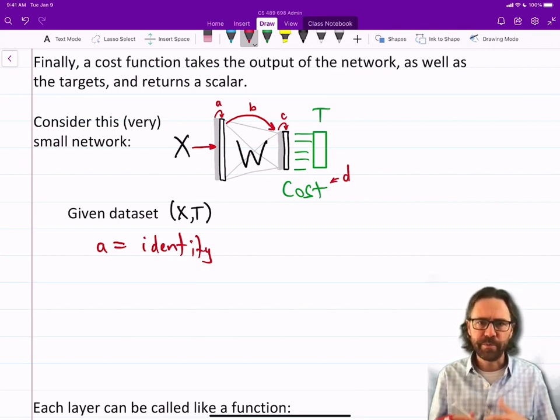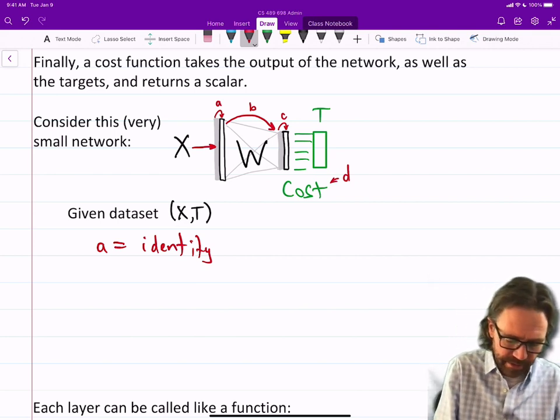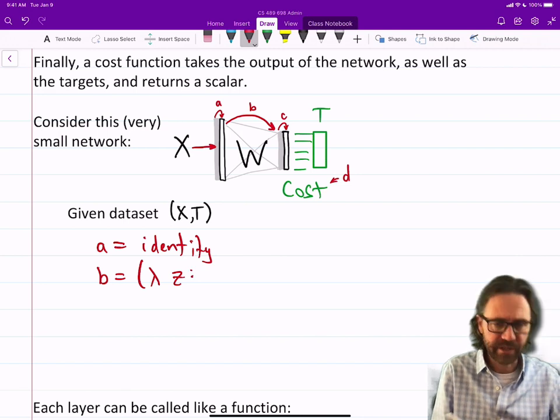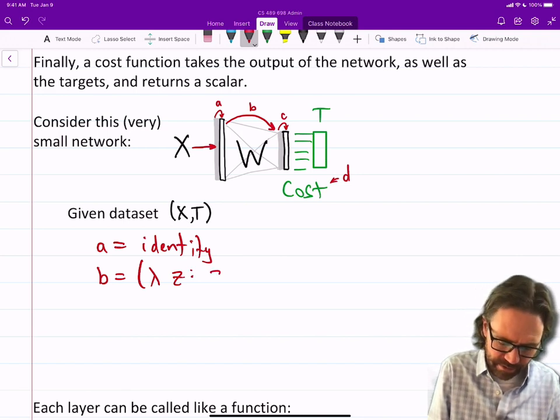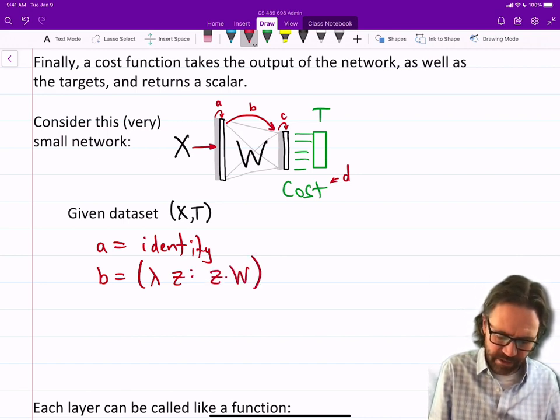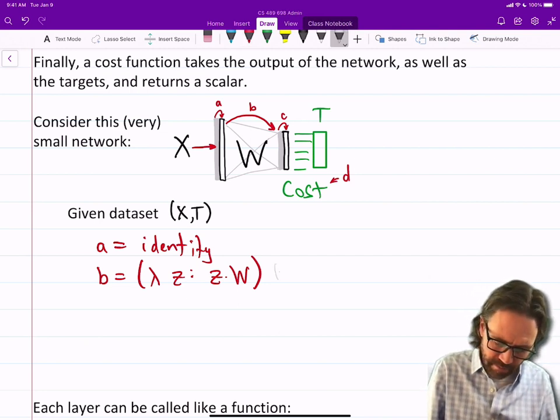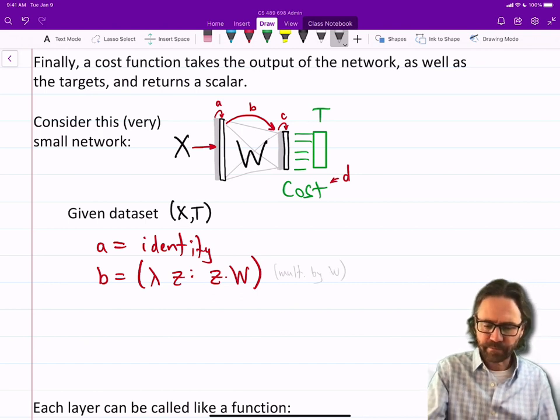B is going to be multiplying by some connection weights. So B will be, and I'm going to use lambda notation here, lambda Z, which just means this is a function that takes an input Z and outputs Z times connection weights W. So this is multiply by W.